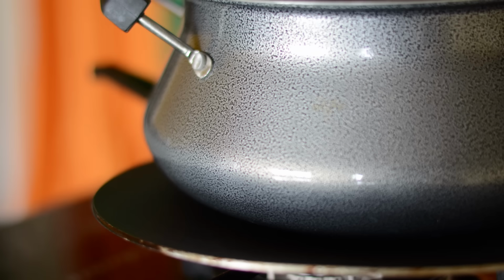Okay, after 5 minutes of high flame, another 10 to 15 minutes of slow flame, just pull the biryani handi out, put a tawa and put the handi back. This is the safest method. You will not mess up your biryani. This way your biryani will come perfect.